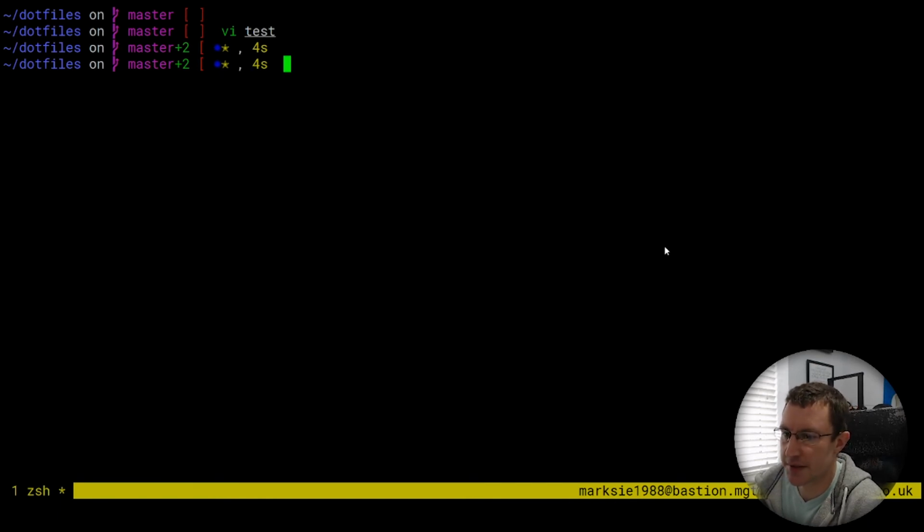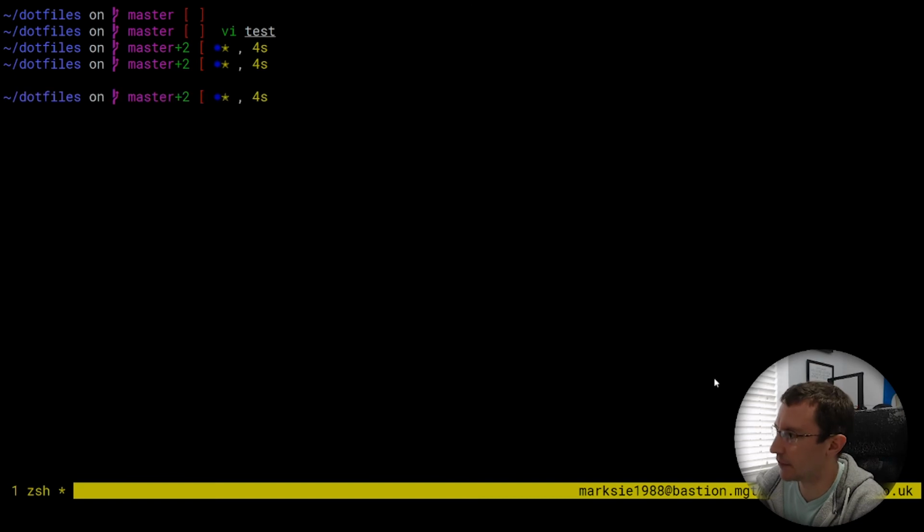So I have a yellow star for untracked changes, I have a green plus for files that have been added but not committed. I've got a blue star for modified changes, a chevron for a file that's been renamed, a red cross for deleted files, and a $ sign for status changes. So there's quite a few on there, but it makes it really easy at a quick glance for me to see whether a repository has been updated or not, and whether that commit has been pushed and how many files have been changed. So I find that really, really useful.